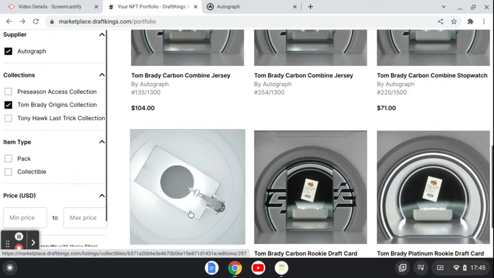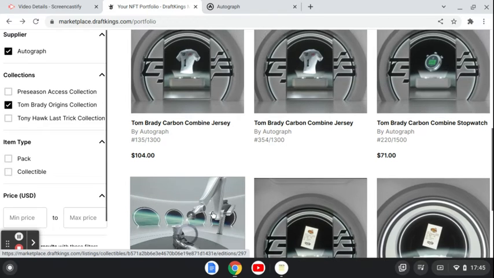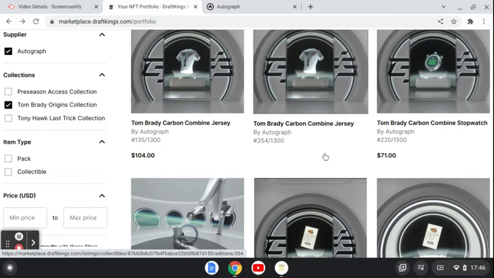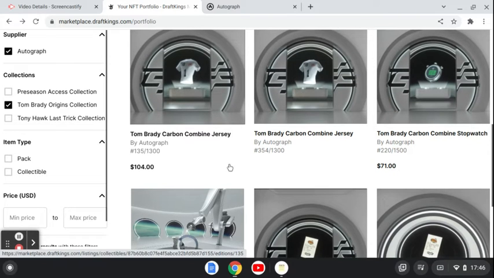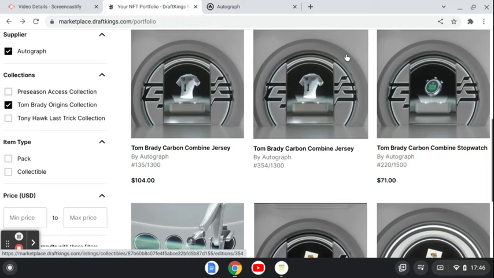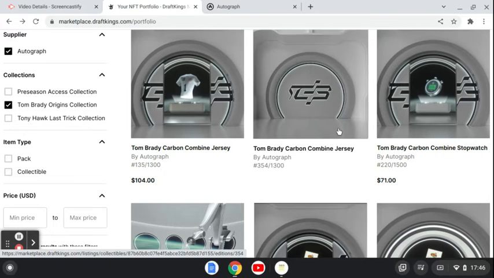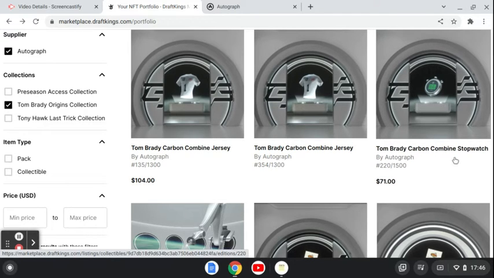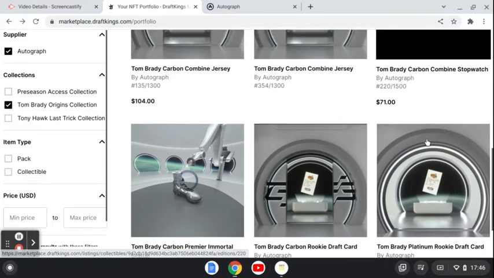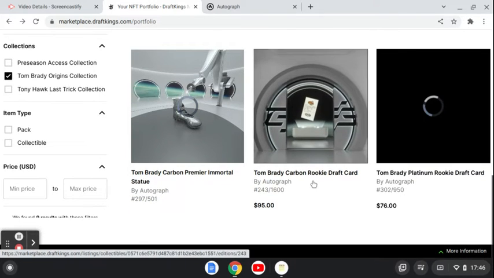Okay. So I'm like, all right, I'm going to go buy the other 4. I'm not going to buy 4 more packs because they were $250 a piece. Even the ones on the secondary market, I was like, I'll just put one together because I want this Tom Brady Immortal statue. And this is what I paid for each one, which I thought was cheap at the time. Oh, and then I found out I couldn't use the one I got in the pack as part of that collection. So I had to buy another jersey. Then I bought the Tom Brady Carbon Combine stopwatch. Okay. Then I had to buy the Tom Brady Carbon Rookie Draft card.